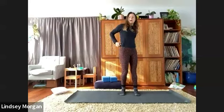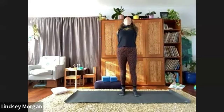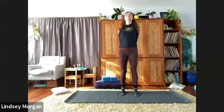Beautiful. Release the hands. Now we're going to bring the hands back behind the hips, interlacing the fingers behind the hips. Draw the knuckles down, starting to move into our back bend. Push the hips forward. Start to shine the chest forward. Start to tilt the gaze up towards the sky. Little gentle back bend here at the beginning. Take a deep breath. And exhale, rise yourself back up to neutral.